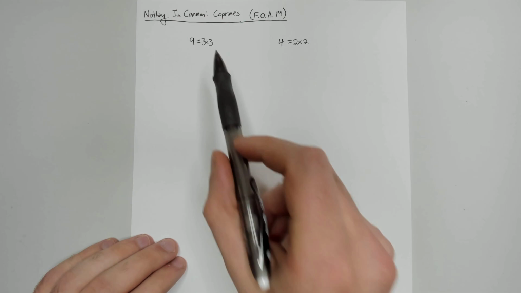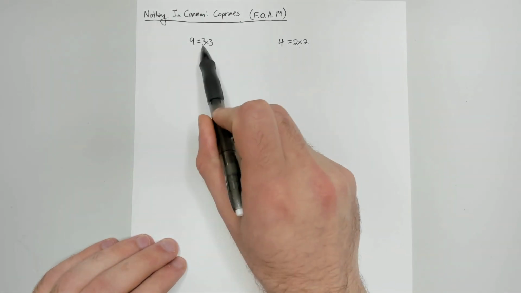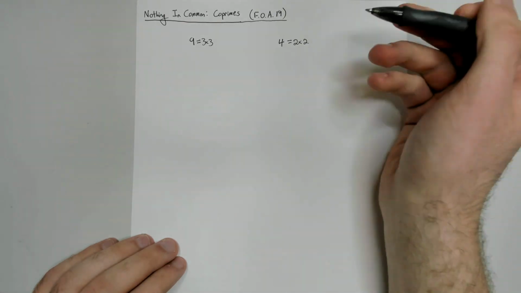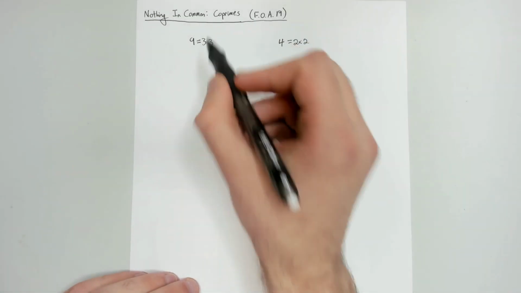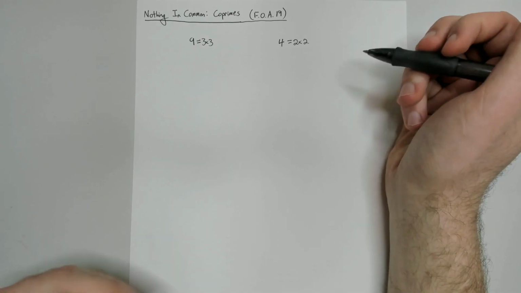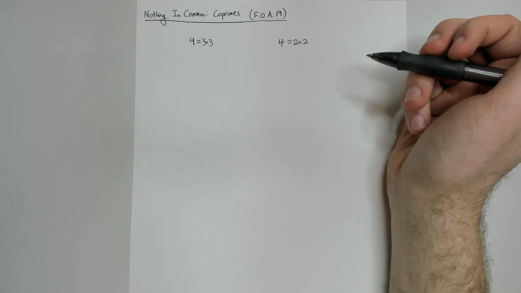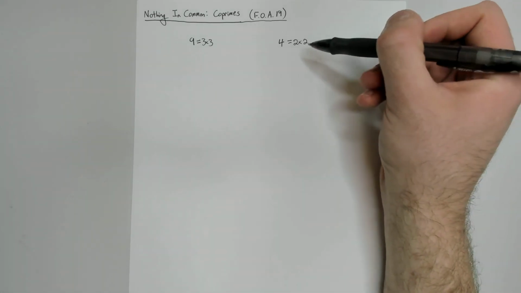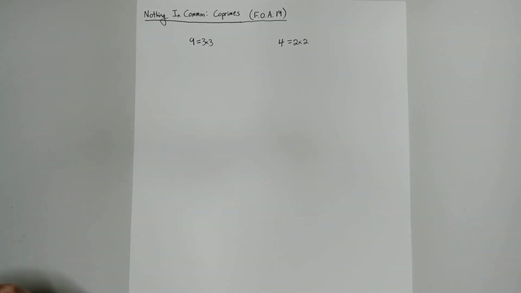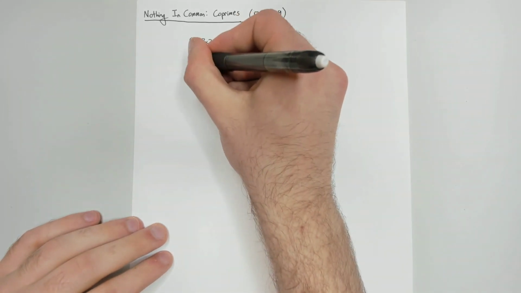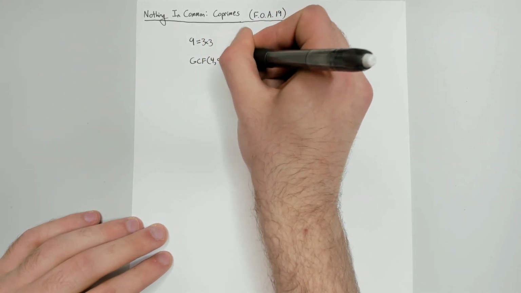But what do we notice about 4 and 9? Their prime factorizations are completely mutually exclusive. What does this mean? It means that 4's prime factorization has nothing in common with 9's prime factorization. So basically, they have no factors in common. Remember when we were looking at common factors, we were basically finding their common prime factors? Since they have none, they have no factors in common, except for 1. So we see here that the greatest common factor of 4 and 9 is going to be 1.